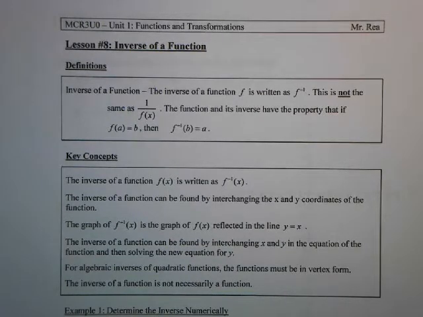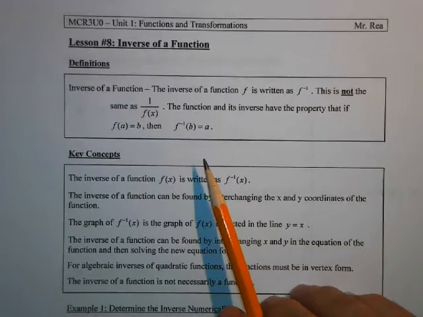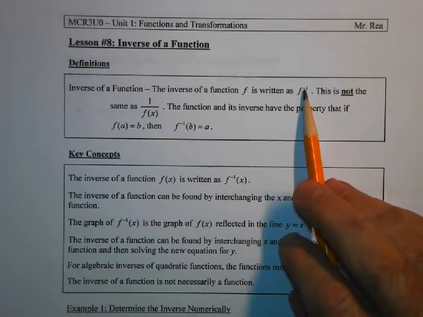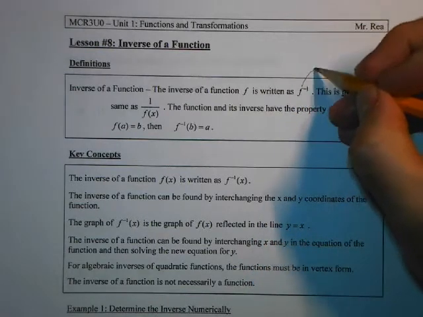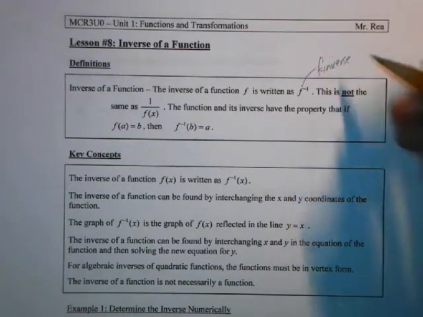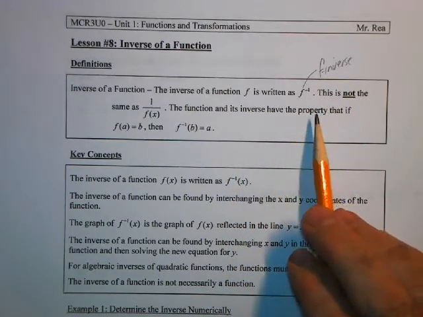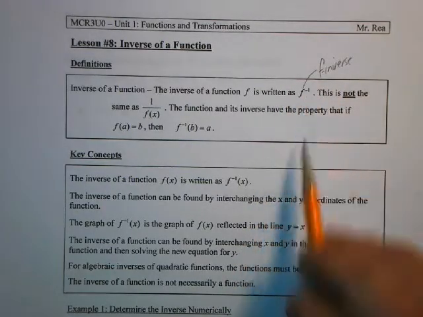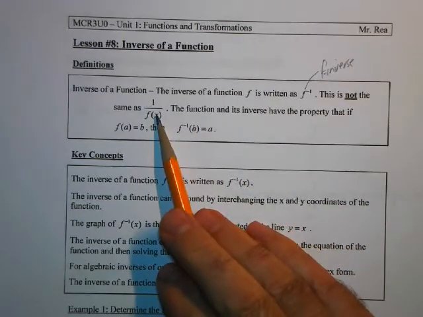Okay, so the formal definition, and I'll elaborate on this with a nice picture. The inverse function of f is written as f, and then it looks like an exponent, f negative 1, but we would pronounce this as f inverse. That is not an exponent, and this is a common misconception. It's unfortunate the way the mathematician who originally wrote this did it. It's not the same as 1 over f of x. That would be the reciprocal function.